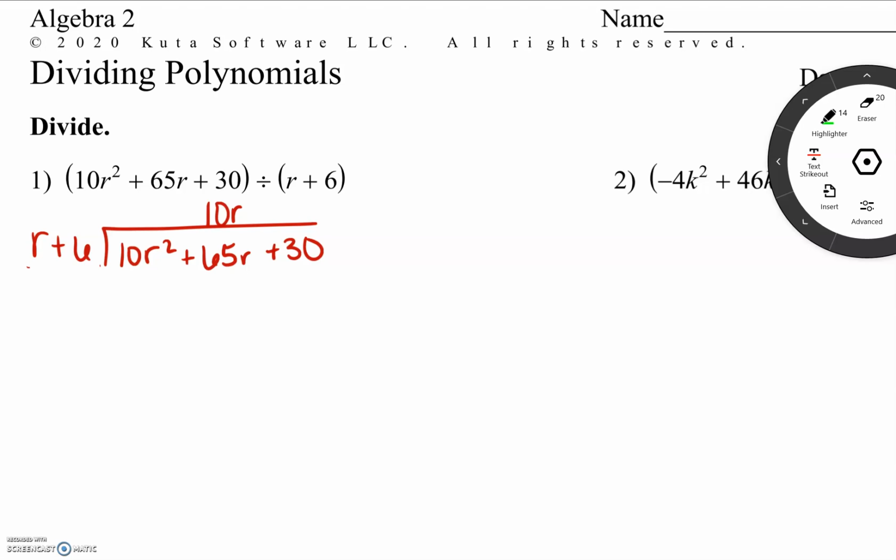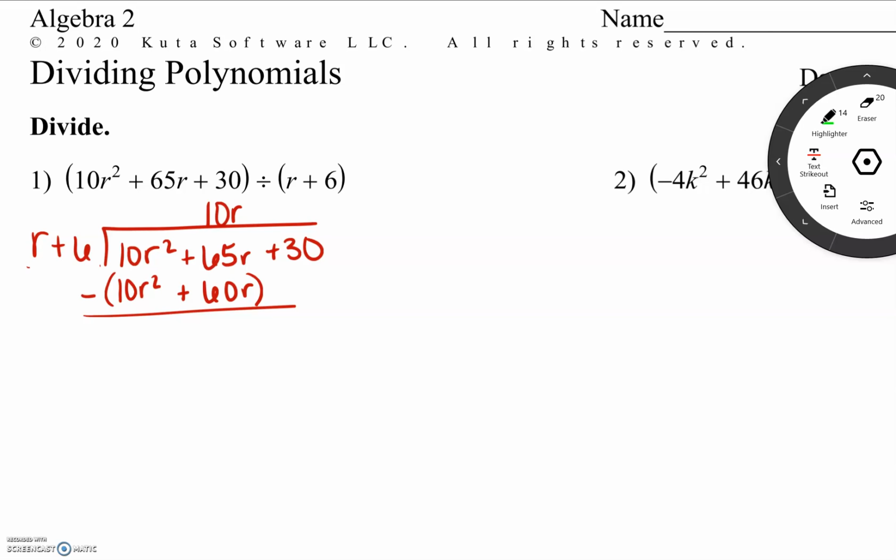Okay. And just like we did the last problem, 10r times r would be 10r squared. 10r times 6 would be a positive 60r. So instead of multiplying this by one value, we have to multiply it by both values. And now we are still subtracting it. We are subtracting the whole line, not just 10r squared. If this helps you out, you can put parentheses on it to help you remember.